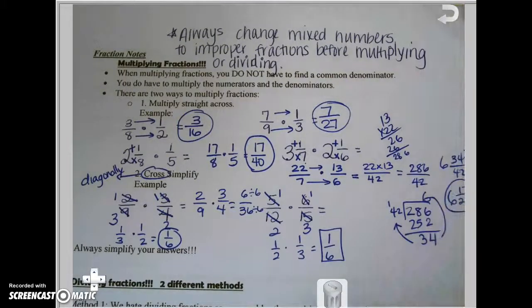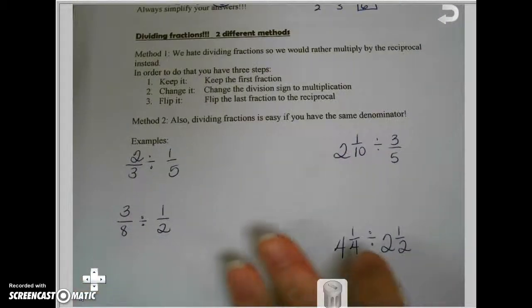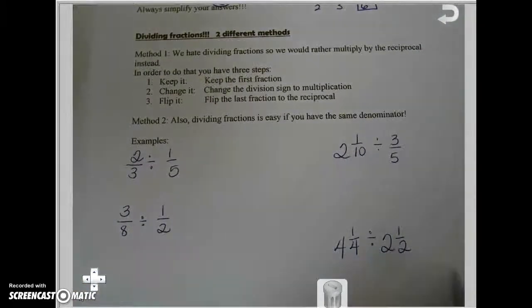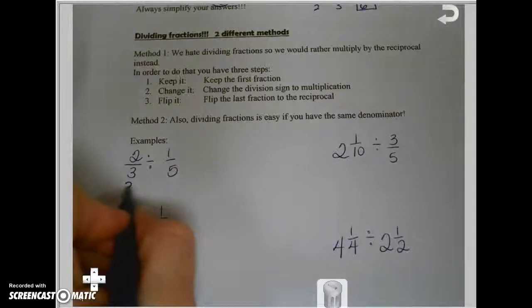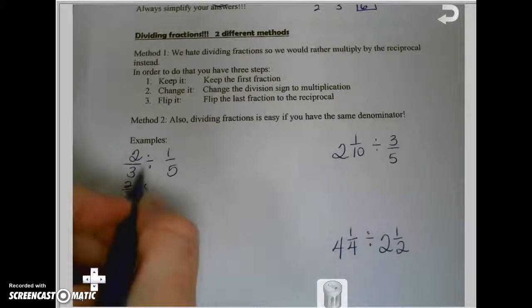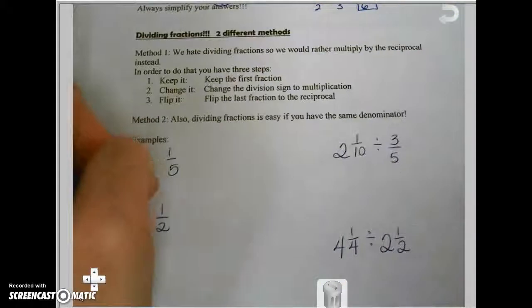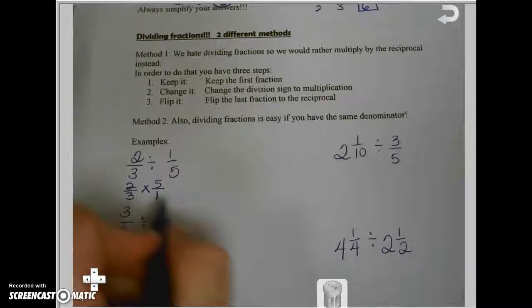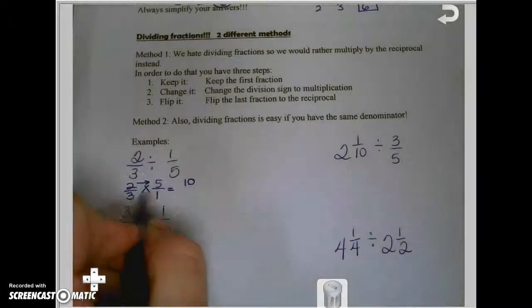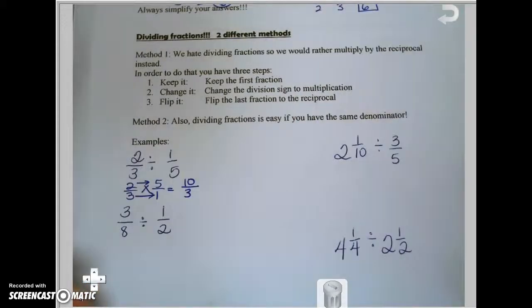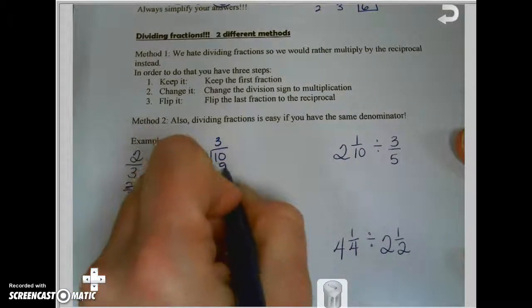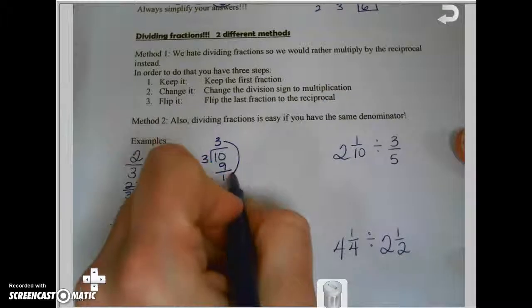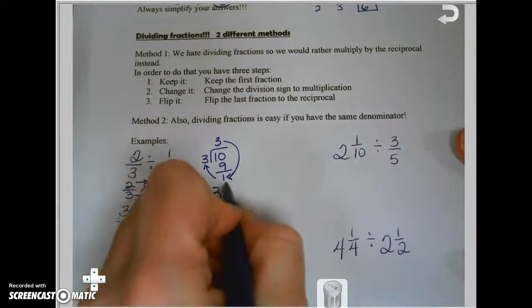Okay, dividing fractions. A couple ways. You can multiply by the reciprocal, or you can make them have the same denominator, which should be easy to divide because you'd get 1. So let's try 2/3 divided by 1/5. So if I was going to multiply by the reciprocal, I would keep 2/3, change division to multiplication, and then the reciprocal of 1/5 would be 5 over 1. So 2 times 5 would be 10, 3 times 1 would be 3. I would have 10/3, and I would need to divide that out. 3 times 3 is 9 left over. So my answer would be 3 as my whole number and 1/3 left over.